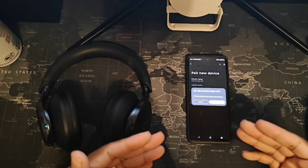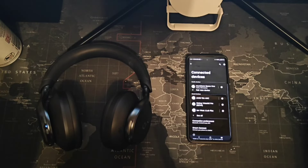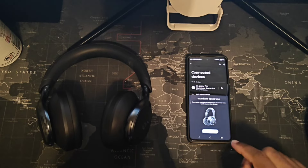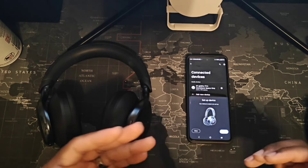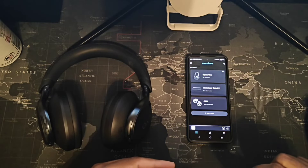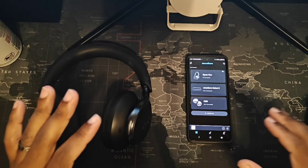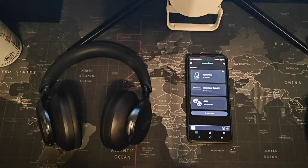For Apple users, it's automatically going to connect after you tap it. For Android, it may ask to access your contacts and call history — I allow that because some earbuds are able to read back notifications. Now it's connected and says Soundcore Space One. It remembers my email from a previous device, so I'll save that. The setup takes you directly to the Soundcore application, which is optional but you should be downloading it. If you follow these very simple instructions, this is how you sync your headset — you shouldn't have any problems moving forward.